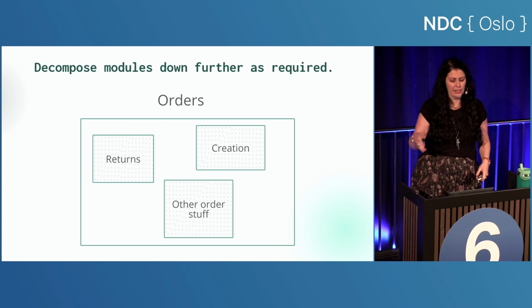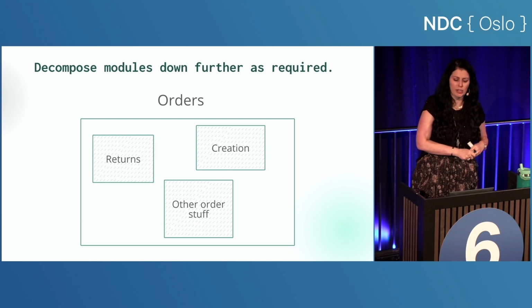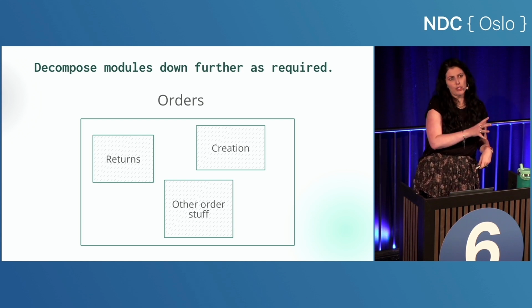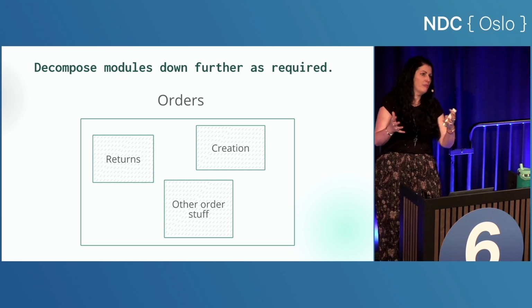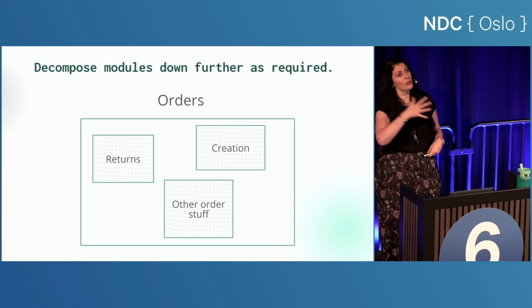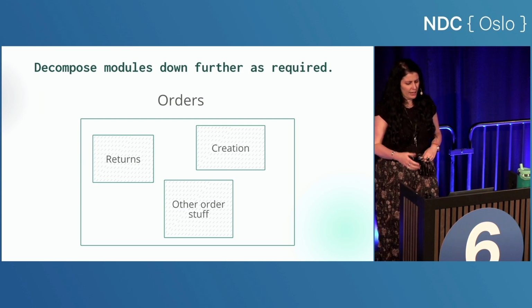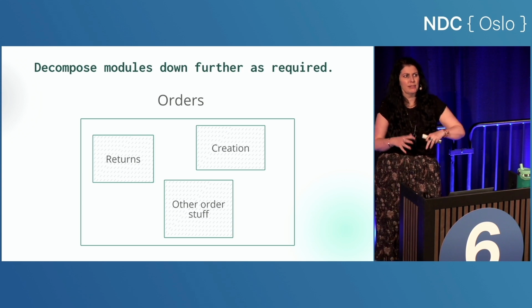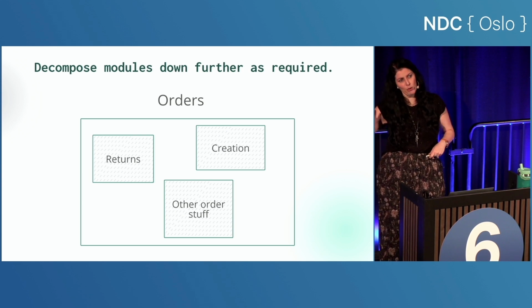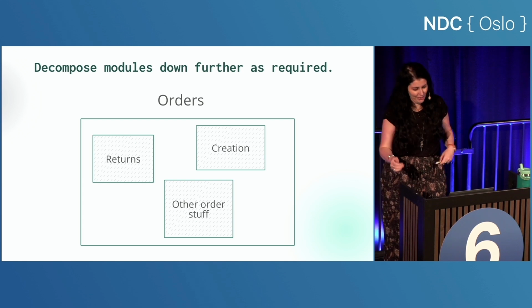So in this case, our orders module can be broken down into further modules. Whether your other modules need to know about those submodules, that's a design decision, but they may not need to know about those. So you can start breaking things down further and further. But you don't want to get too small, because then it's too granular, and that's a problem as well. So it needs to be just right. You can see where the complexity comes in, right?